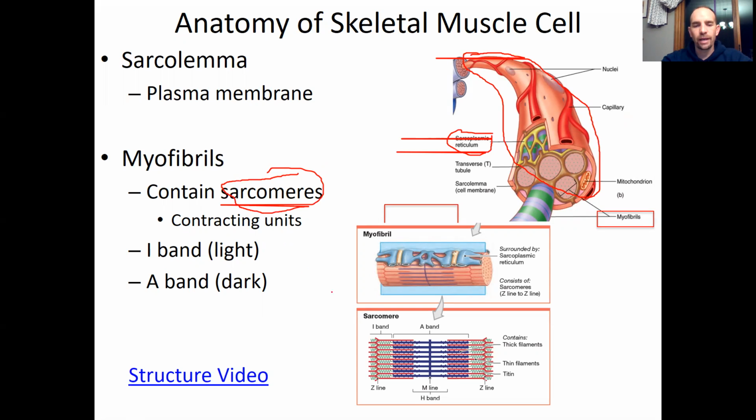We have something that's called an I band, which is going to be the area outside of what we call myosin, which you'll learn in just a minute. And then you have the A band, which is the darker band area, which is where you see this blue line running through there. It's just darker or thicker filaments, which we call myosin. So you have an A band that goes from one end to the other. And then you have your I bands that are outside of that.